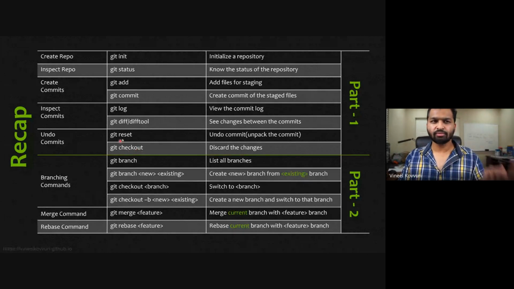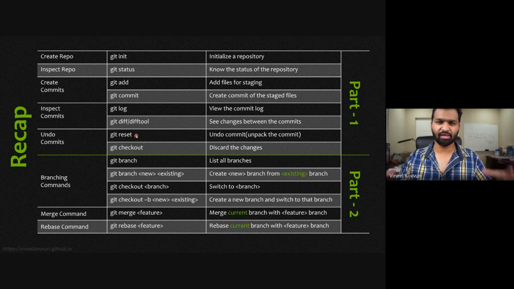So if you watch the part one presentation, we will know more details about how these two commands work. Again, very rarely will we be using these commands during your day-to-day workflow, but it is good to know that there are these commands to undo any mistakes that you have made by ignorance. And then coming to part two, like I said, none of these commands require an internet connection.